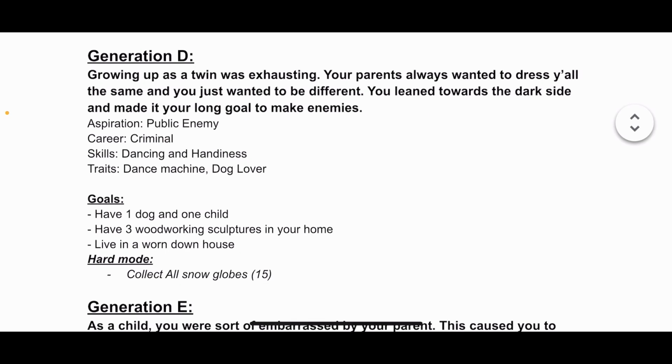Generation D. Growing up as a twin was exhausting. Your parents always wanted to dress y'all the same, and you just wanted to be different. You leaned towards the dark side, and made it your lone goal to make enemies. Aspiration: public enemy, career criminal, skills dancing and handiness, traits dance machine and dog lover. Goals: have 1 dog and 1 child, have 3 woodworking sculptures in your home, live in a worn down house. Hard mode: collect all snow globes. So I say live in a worn down house, but that could be an apartment also if you want it to be.